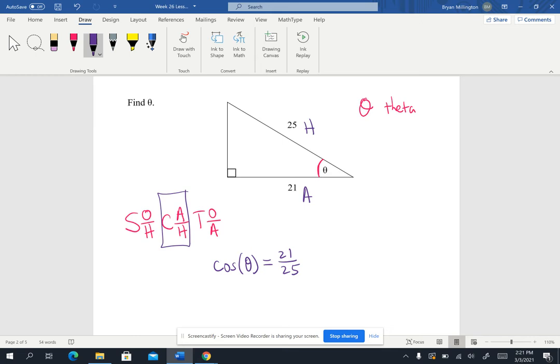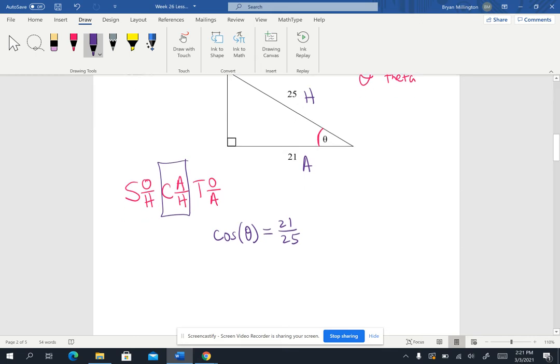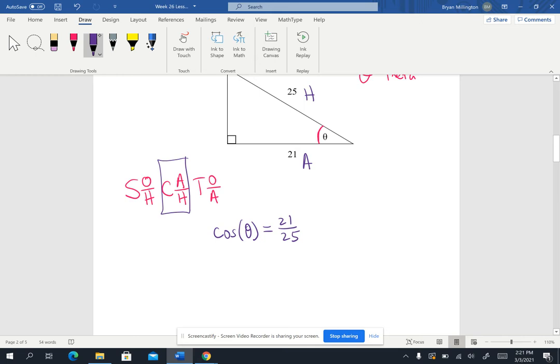Okay, so this is different than what we were doing on Tuesday, because on Tuesday, you were able to put numbers inside of the parentheses as the angle measure. This time we don't know the angle measure, but we do know those two sides. So what we can do now is use that inverse trig to flip the input and the output, and then the calculator will tell us what the measure of theta should be. So really what we're doing is we're going to use inverse cosine of 21 over 25 equals theta.